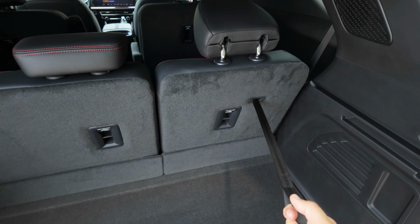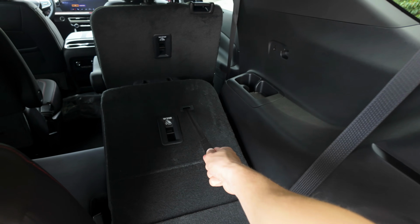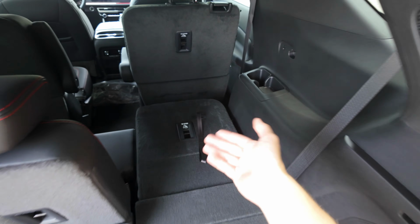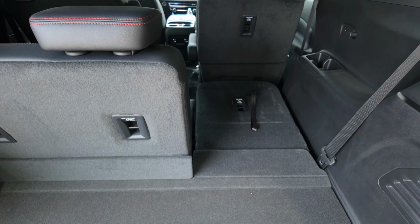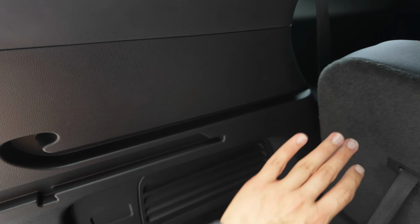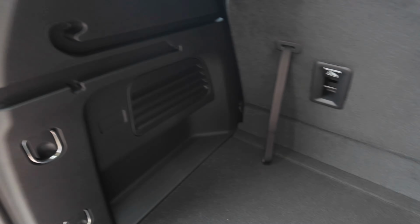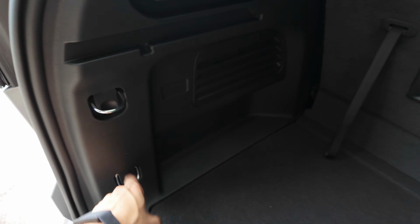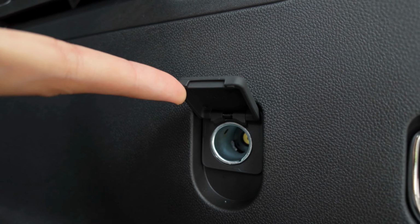So go ahead and give this a click. It'll fold that down. And then with it folded down, all you have to do is just push forward, and that will come down for you. So very, very easy for you to go ahead and fold it down yourself. So a couple of things to note back here is you do have a little privacy rail area right here. So you can put on a privacy screen here if you wish, when this is obviously down. You do have 4 tie-down ports, 1 here, 1 here, 1 here, and 1 here. Tucked away in here is a small little charging port.